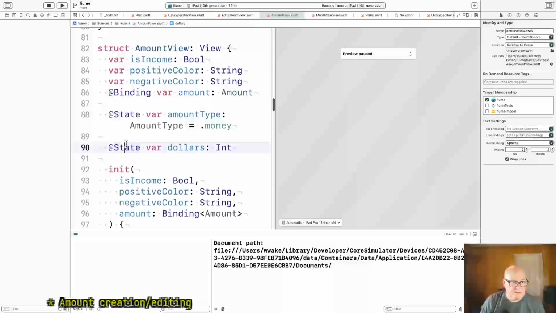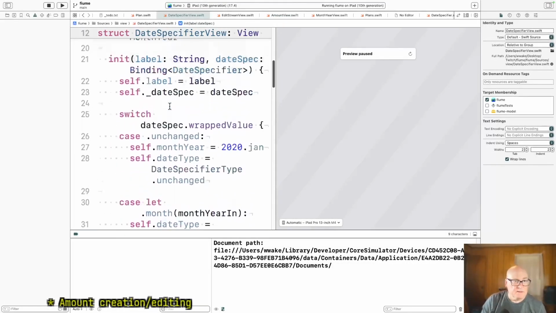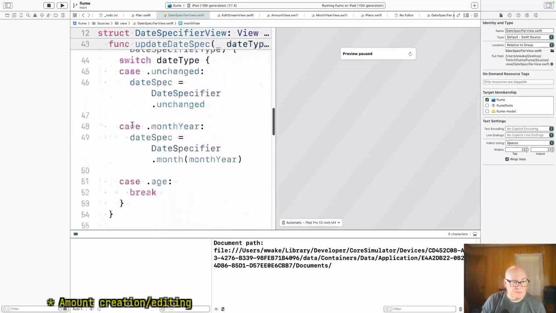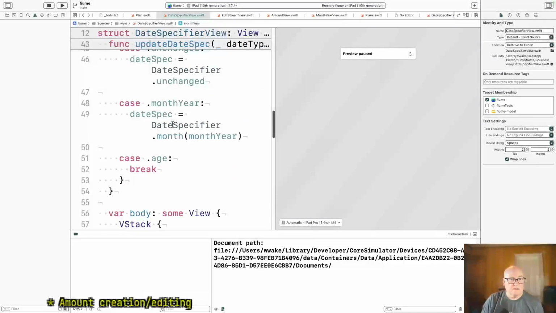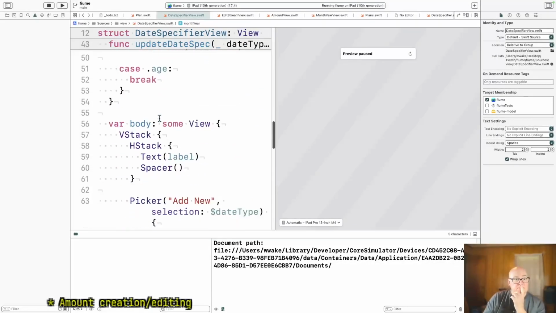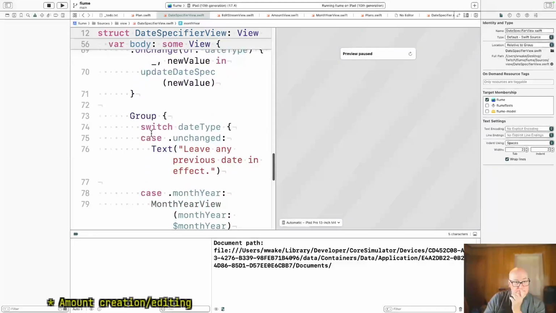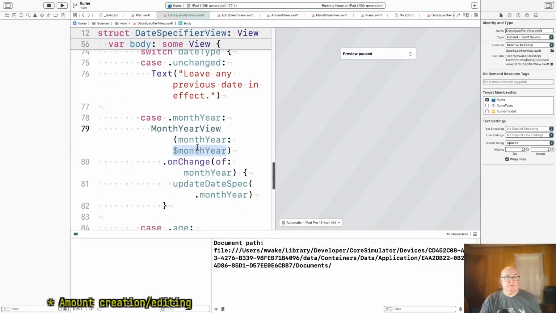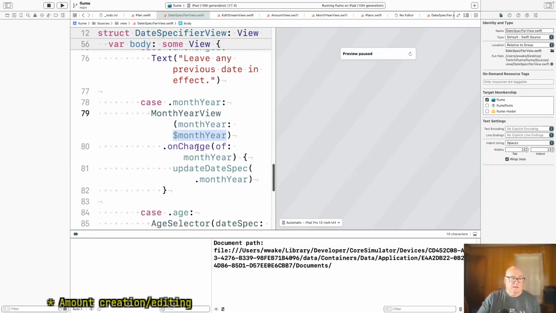Okay, and then I think maybe this has to be a binding going in. Is that the way that goes? Here's state, build our subviews. Pass it in bound. Okay.